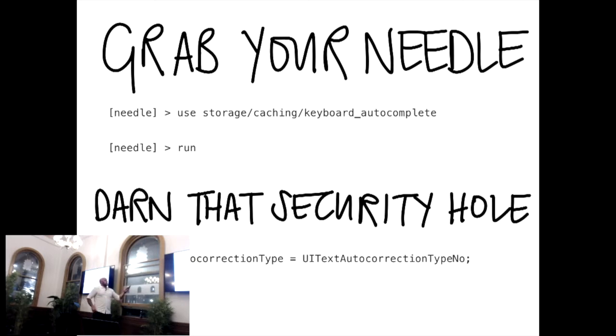Using Frida again, Needle's able to get in there and give you a live running stream of anything that's saved into the cache. Even more, it can run a dynamic log and sit there and watch as you type away and collect anything that's in there. So you can simply run the autocomplete command on Needle, and it's a really easy thing to fix. You've got your autocorrection types, which is going to just turn that autocomplete trait off on any UITextField, text view or search bar. So perhaps those dodgy entries you were looking for your friend wouldn't turn up quite so much.